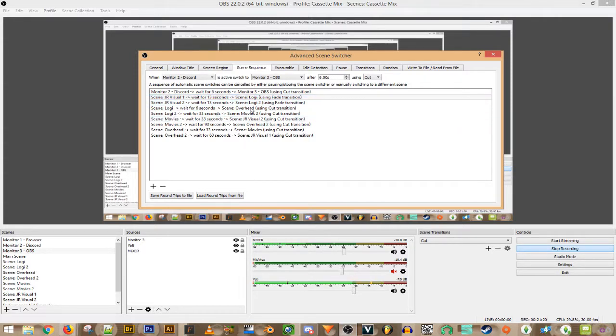So just make sure that everything's in a loop. If you need to write it down on a piece of paper for it to make sense, so you know what you did when you did it, just do what you gotta do, make it work. For me right now, I gotta figure out what I just added, because I don't really want that in my main project. So we added monitor 2 Discord. There it is. So here we go. If you want to delete something, just click it, hit that little negative sign here, and that will delete it.